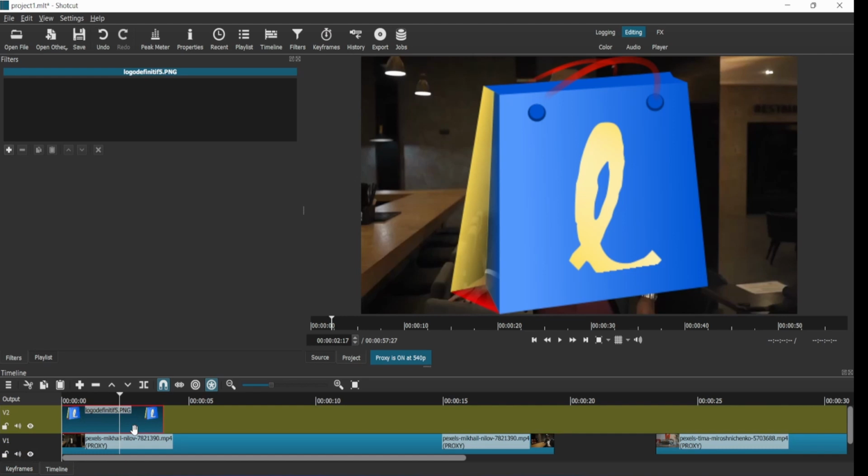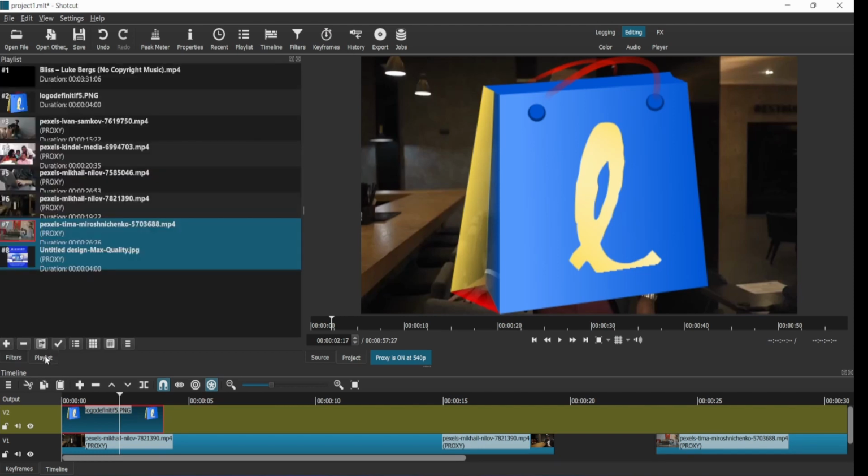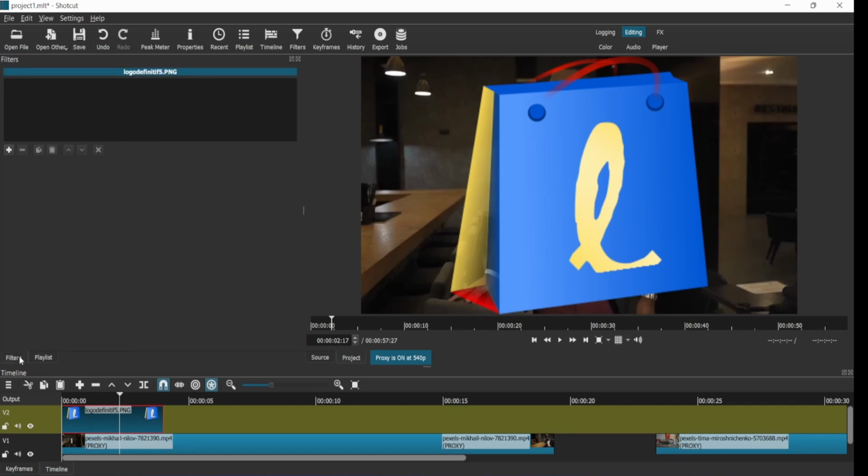To do that, now I need a filter. Let's come up here and click on filter. When you click on filter, your filter is going to display. Here it is. You can see on the bottom here, I have filter, and another tab is for my playlist. So don't freak out, guys. If you cannot find it, just look below here. You're going to find that you have now two tabs. So one tab is for your playlist and the other tab is for filter.